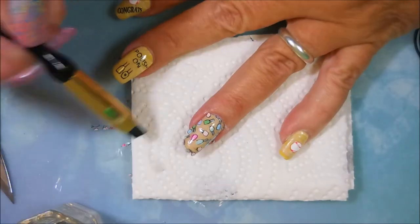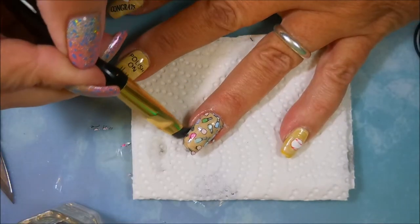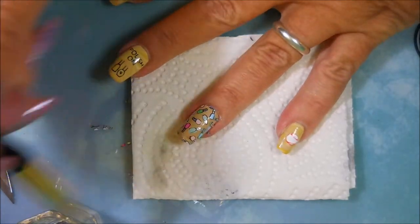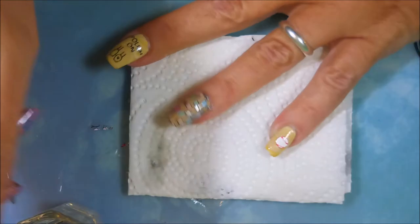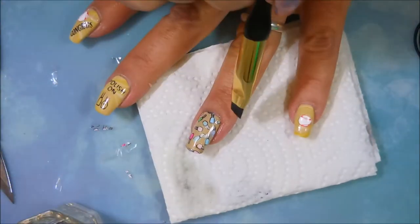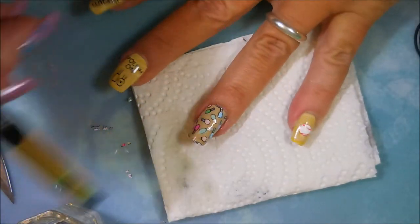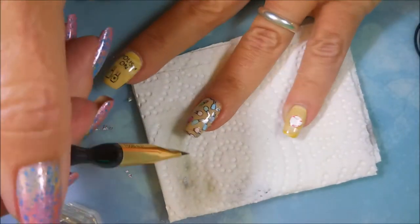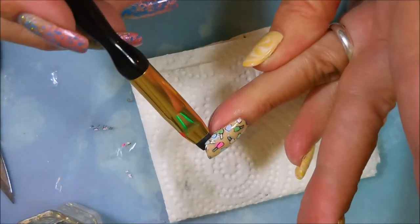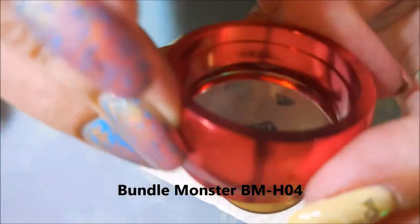I'd like to thank all the other ladies who participated in congratulating Tara on her one-year Indieversary, and a big thanks to April with the Sparkle for pulling this together. It's so nice — the support and love that goes through this nail polish community on YouTube and Instagram. I'm doing my usual cleanup with my regular cleanup brush and some acetone to tidy everything up and help the decal lay flat.